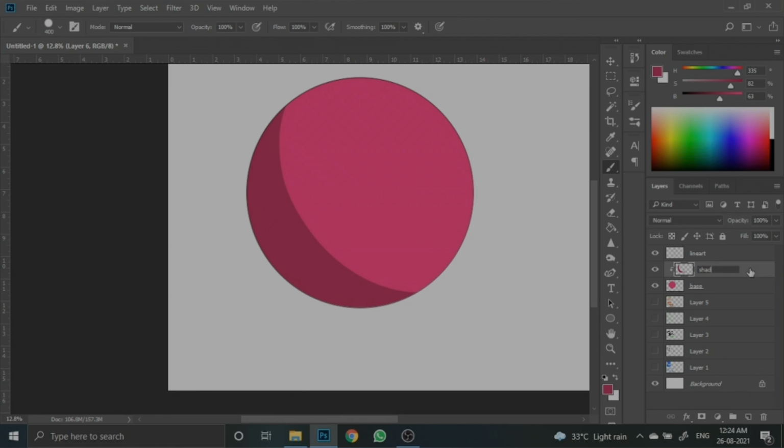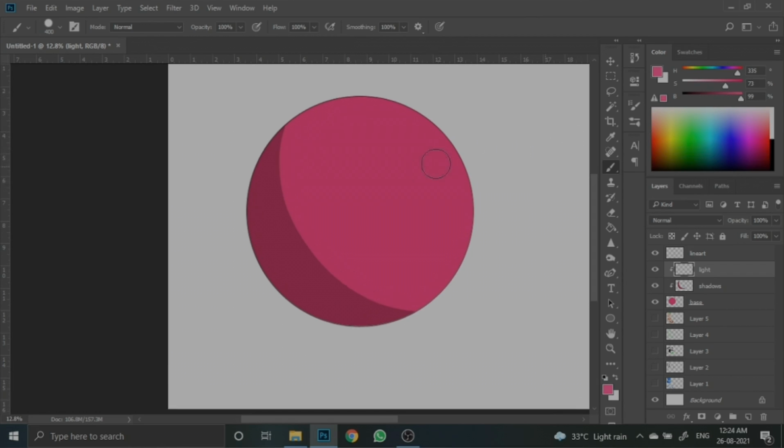Now I want to do my highlights. Use the same command that I did. Choose a layer, mask it up, name it as light or highlights. Choose this particular layer. Now increase the brightness or decrease the saturation a little bit.